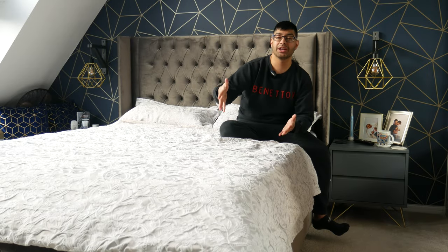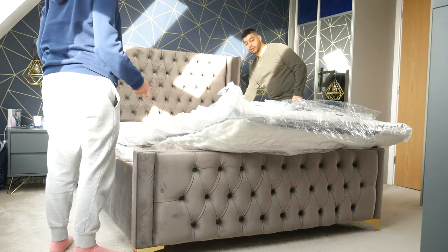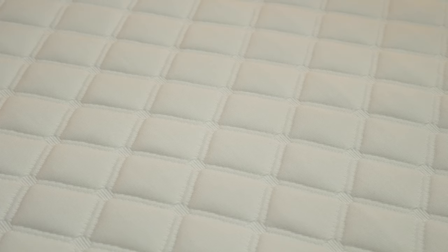I've been using the Hi Grid mattress for about two weeks now. The chemical smell from unwrapping is still there but definitely fading — it's more noticeable when your head is right next to it, but it will go away over time. The cover for the mattress is one of the best things I've ever felt on a mattress — really soft, nicely quilted, and feels great to lie on. The mattress itself is definitely on the firmer side, so if you like a firm mattress you won't sink massively into, you'll really enjoy it.